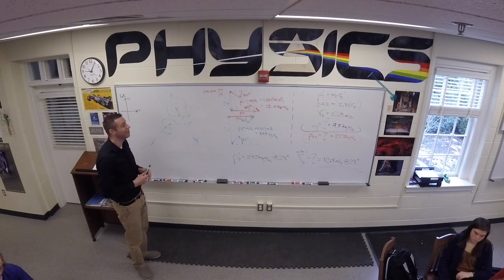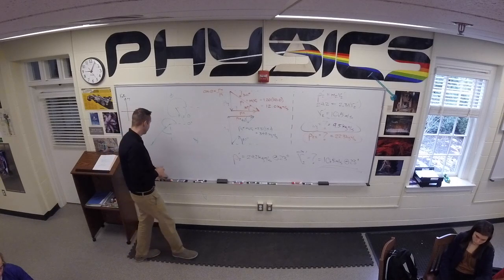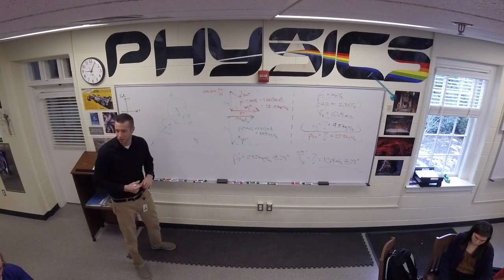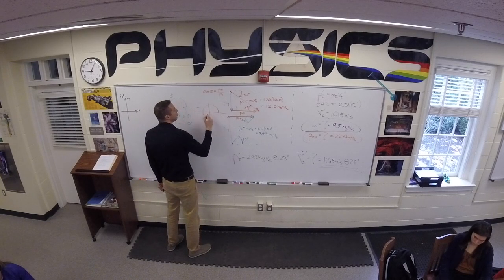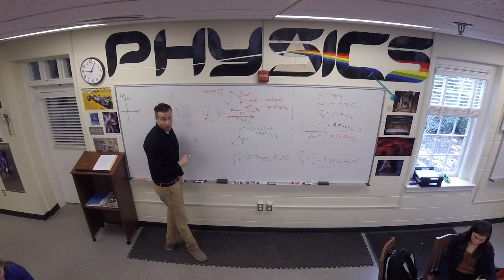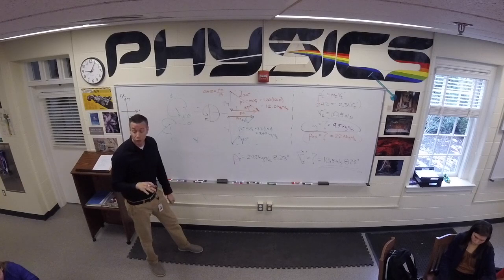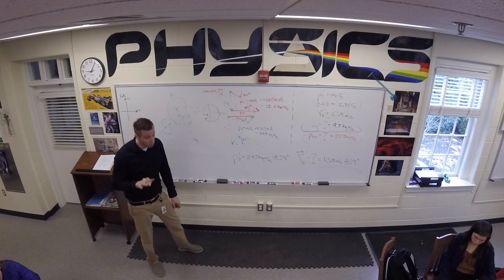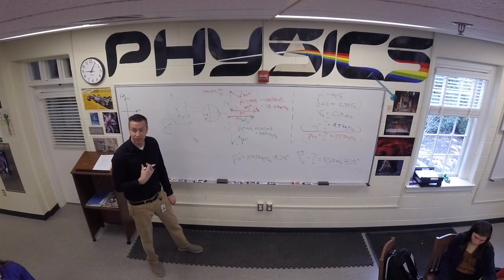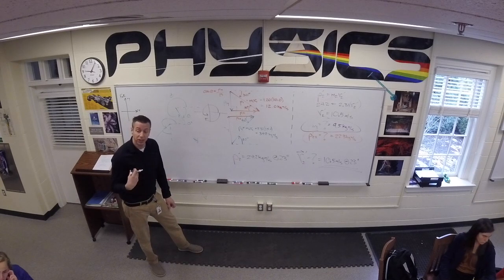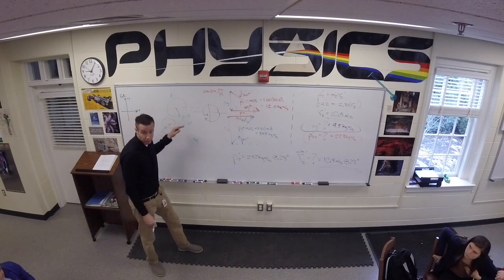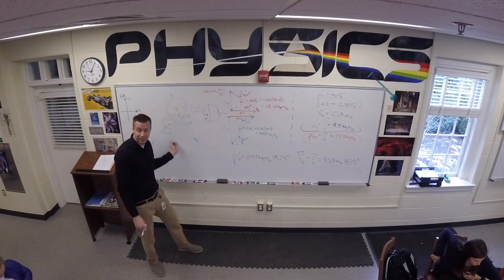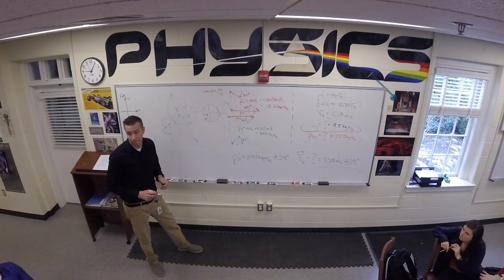You can do that, but I don't like it. If you want, you can totally assume that going this way is positive 360 degrees and going this way is negative 360 degrees. In AP physics, the readers do accept negative angles like that. You can totally do that, but I don't like it because it feels confusing and it also feels like you're going to forget the negative and then get it wrong. So I tend to tell you to just stick to doing the positive quadrant analysis like that.